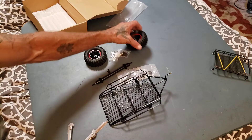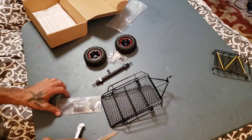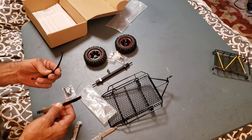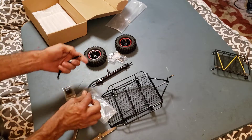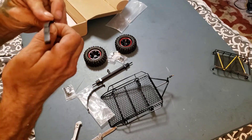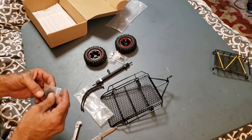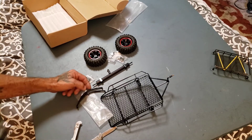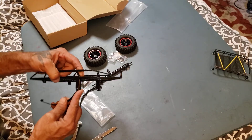Yeah guys, it looks like that's going to be pretty fun. I'm not going to do the build on this video — I've got some things to do first. That's really, really nice. They've got three springs on here. Yeah, those are good quality guys. I wish I'd have got this with that other kit. The trailer and everything is good, but I just didn't like the spring and axle setup on that one. I like this spring and axle setup. This is where the springs swing and go on — it goes in here and then the back one's got the hangers that spring it.